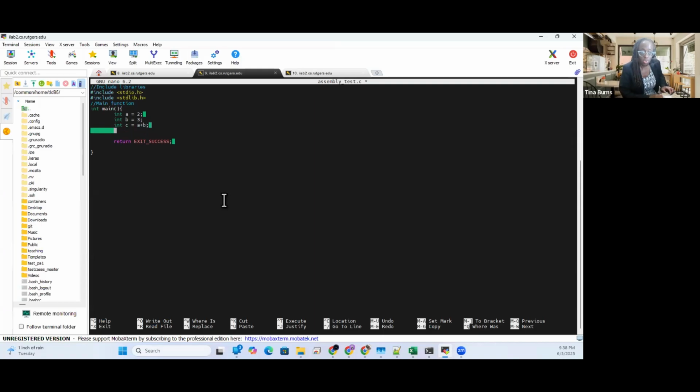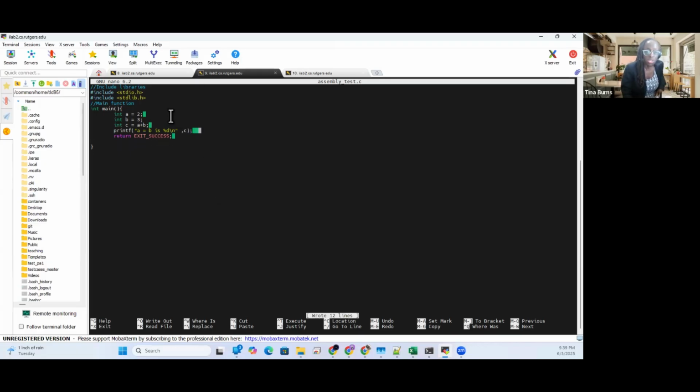What we're going to do is print out to our screen, A plus B is going to be c. That's what we would print out to our screen, and we're going to add a newline character here. So we have our code.